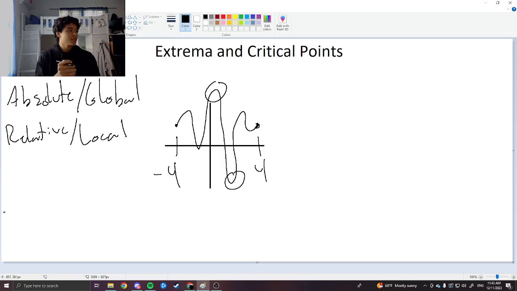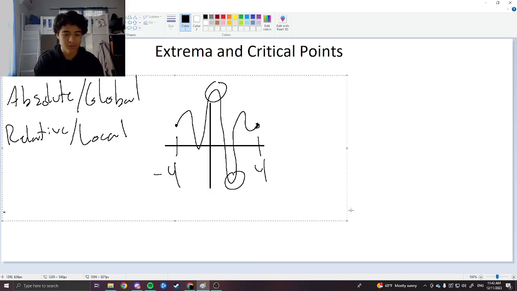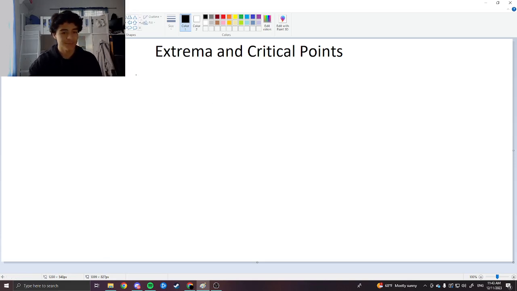You have to be able to recognize where the maximum is and where the minimum is in a function, and whether it's a global or absolute maximum or a relative or local maximum. We're gonna look at a couple examples here. We'll run through it pretty quick because this is more like looking at graphs. We're not really doing any calculus in this part yet.